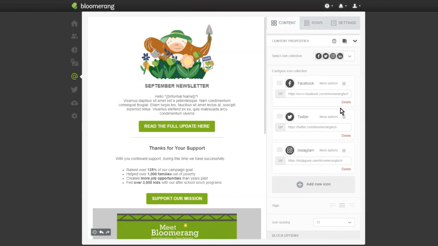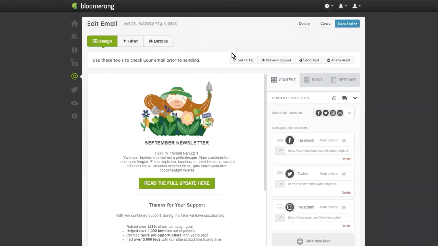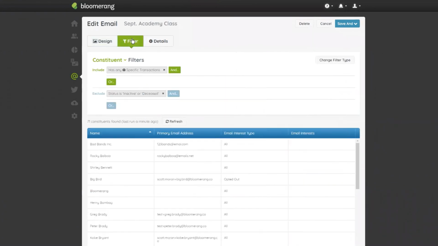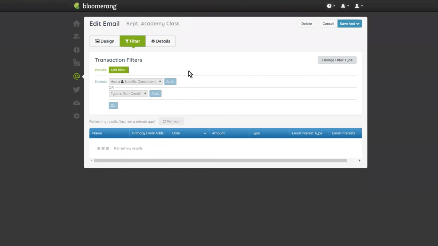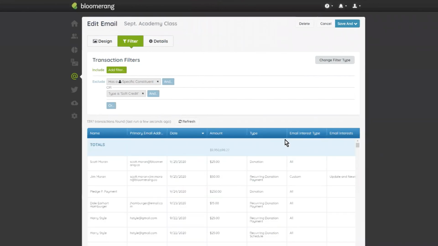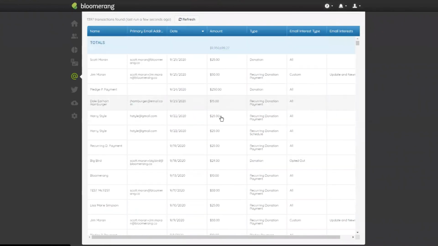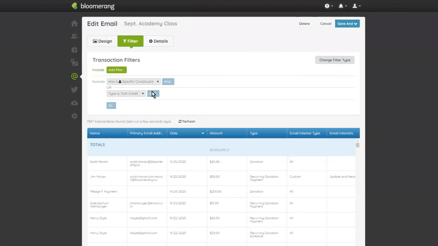How to send an email. I also see those in the Q&A section too, I'll get to those as well. How to send an email as a donation acknowledgement. Can link to an event registration page. Great questions. So yes, you can use our mass emails as donation acknowledgements. For that case, you would need to change the filter type to a transaction filter. And if I click change type, it's going to remove any filters in here. But now notice I'm going to be starting with a list of transactions versus just a list of constituents. And then what I would be doing is building my list of transactions to acknowledge.